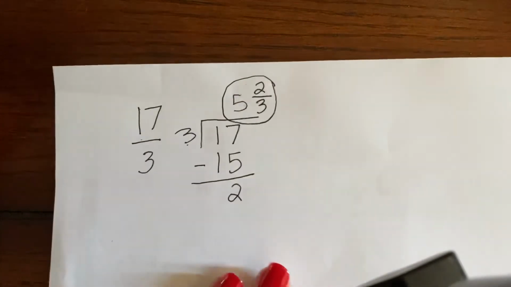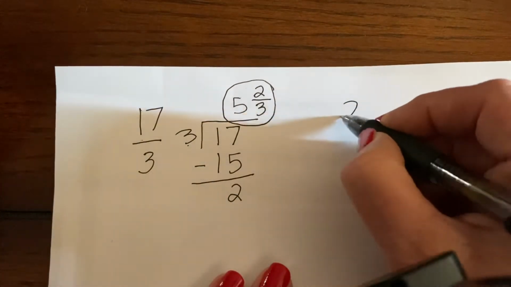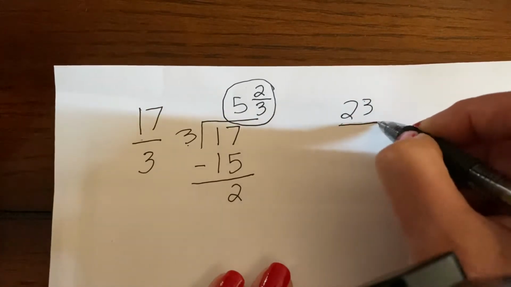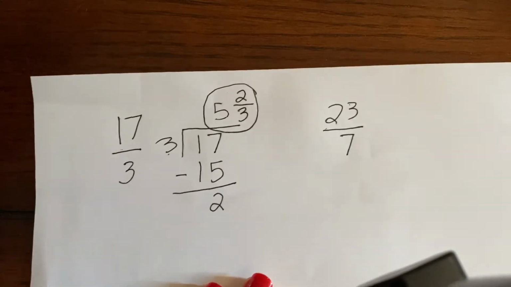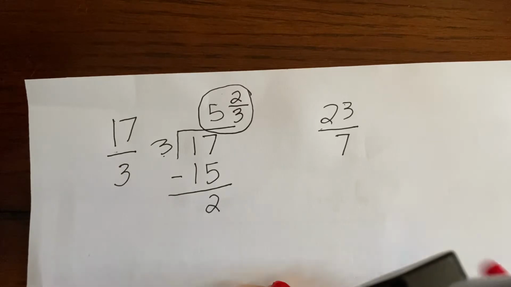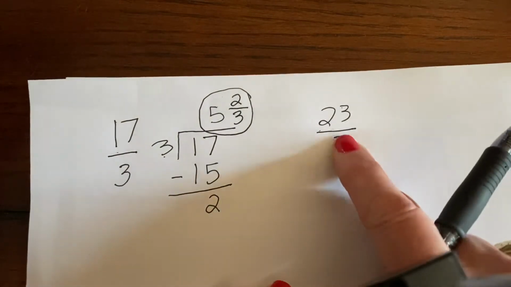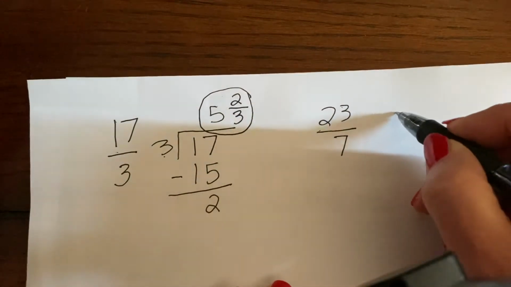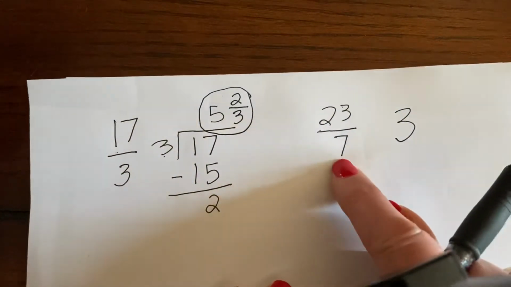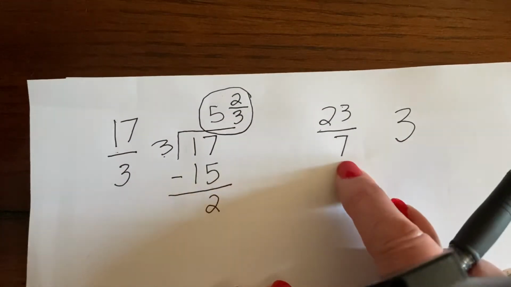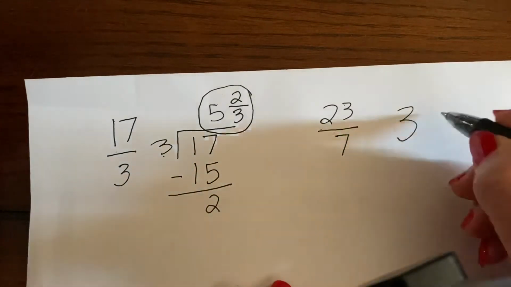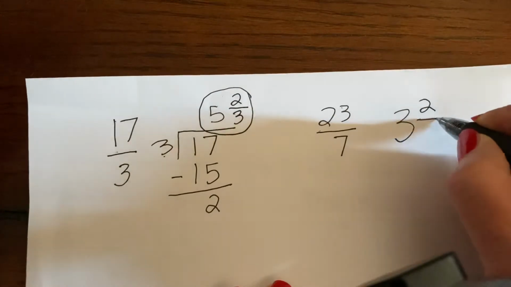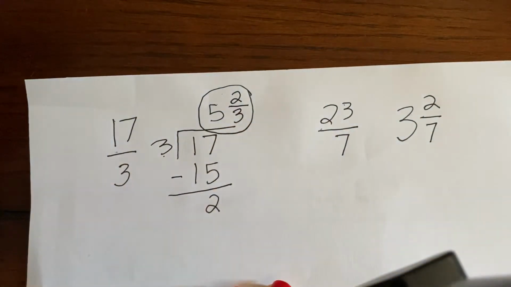I'll do one more for you. Now imagine that you got done and you've added 2 fractions together and you end up with 23/7. Now some of you can do this in your head, and that is okay. You may do it in your head. You may say, I know that 7 goes into 23 3 times. But I know that 3 times 7 is 21, and 23 minus 21 is 2. And I'll just keep the denominator the same.